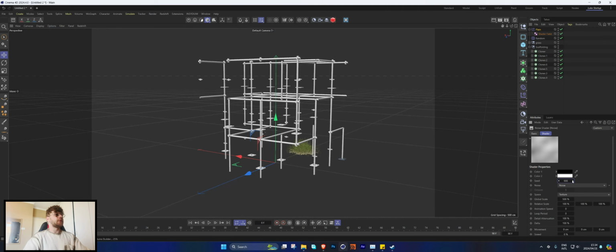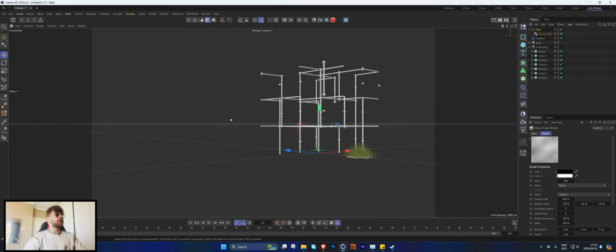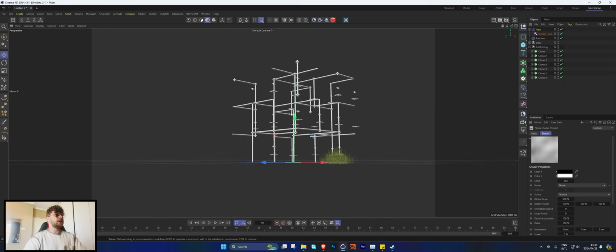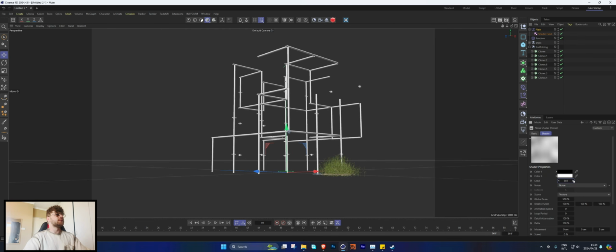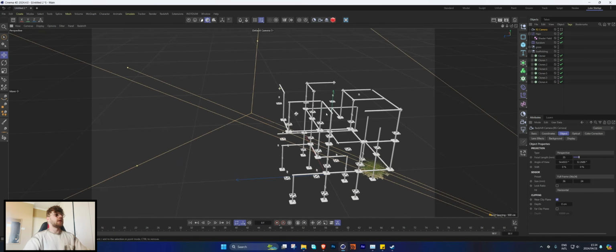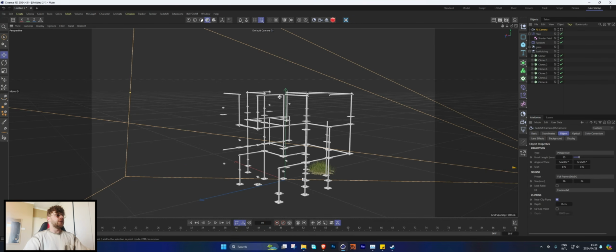Cool, so let's find something that we like. I'm thinking we've got to choose an angle from like here. So let's find a spot that looks kind of cool. I think that looks pretty cool, to be honest. But let me just add a little camera over there. I wanted that over here there is still scaffolding.